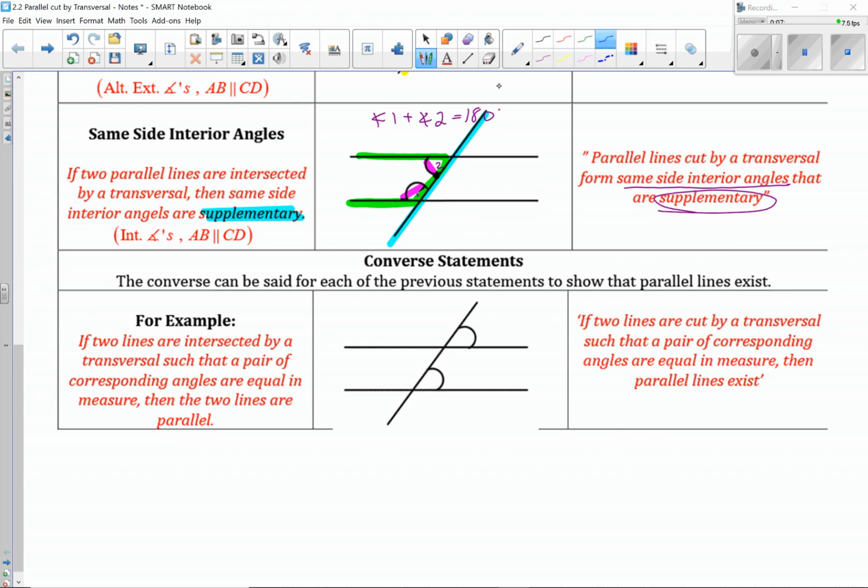So basically, let me highlight this for you. I have this line here. If that's a transversal and these two angles are equal, then the resulting lines that transversal intersected must be parallel to each other. Right? That's what the converse statement would be. Again, really helpful when we get into proofs, but we just wanted to identify it here in this example.